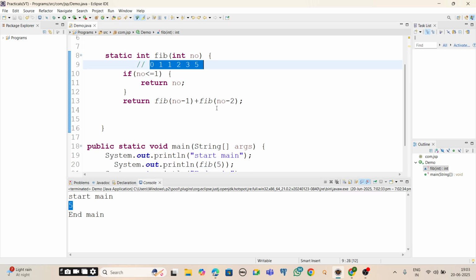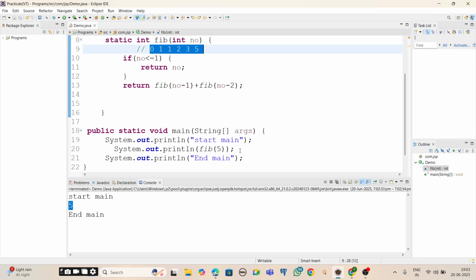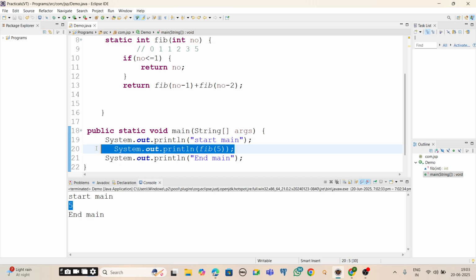How to do that? Just use a for loop. What I will do, I will just copy this statement. I need a range like 0 to 10. I need to print the Fibonacci series from 0 to 10.